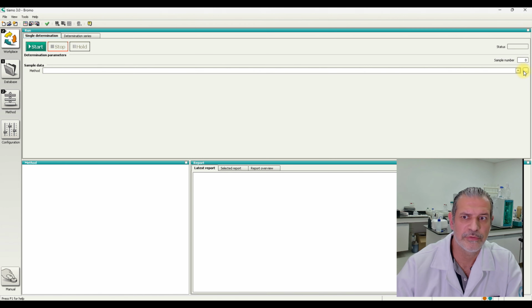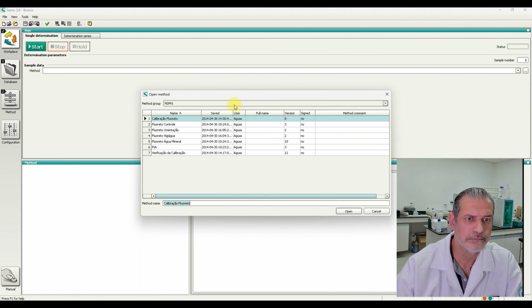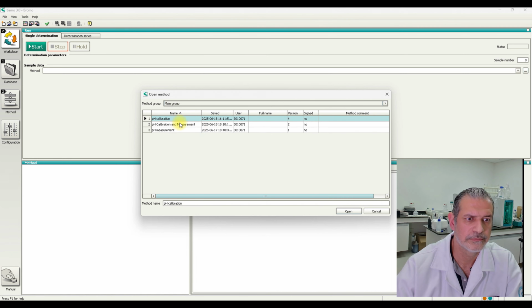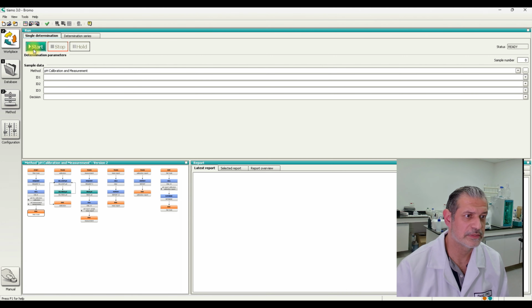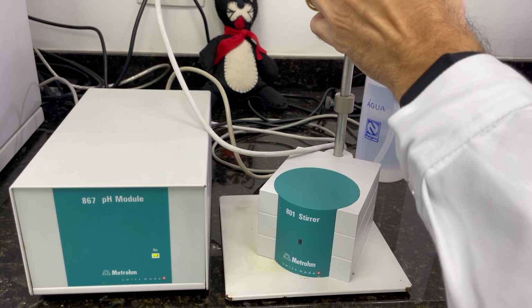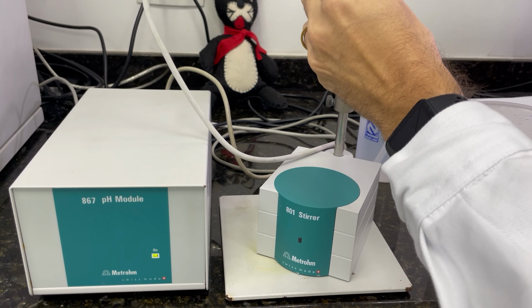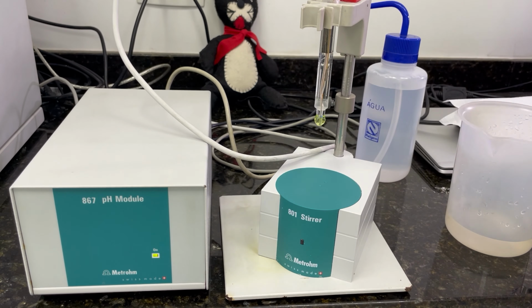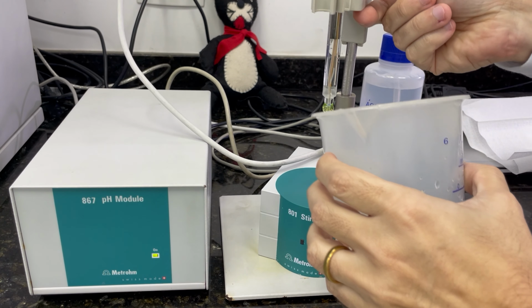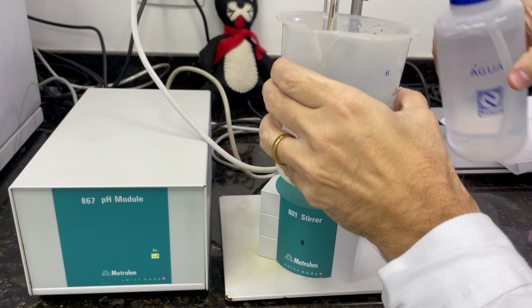Now we are going to perform. So here, pH calibration, okay. Fingers crossed, let's see if everything's fine. Just remove our electrode here to clean and rinse.